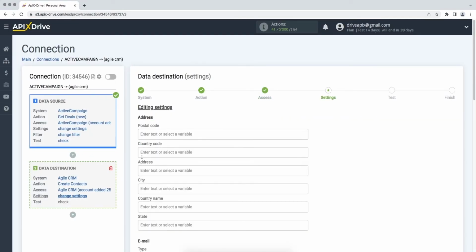At this stage, you need to fill in the fields with variables from ActiveCampaign that will be transferred to the Agile CRM system. In order to assign a variable, click on the field to which you need to transfer data and select the required variable from the drop-down list.